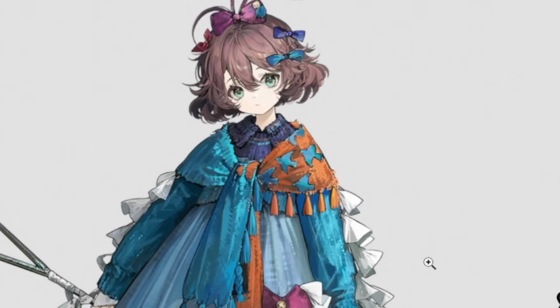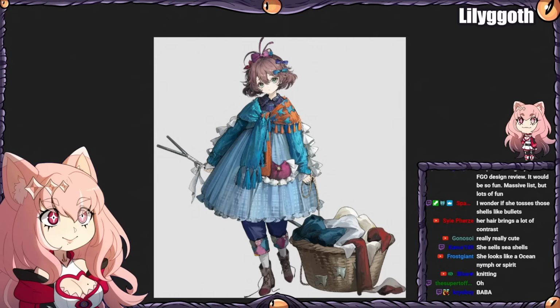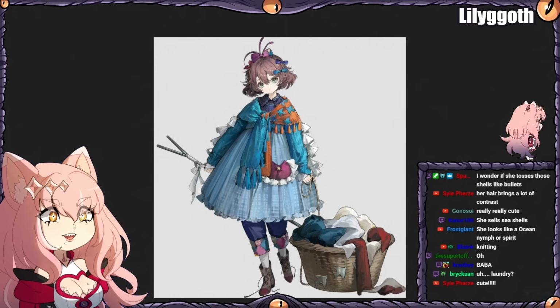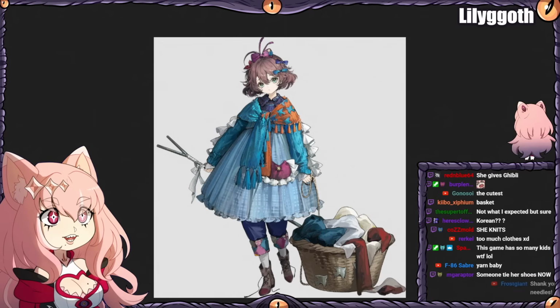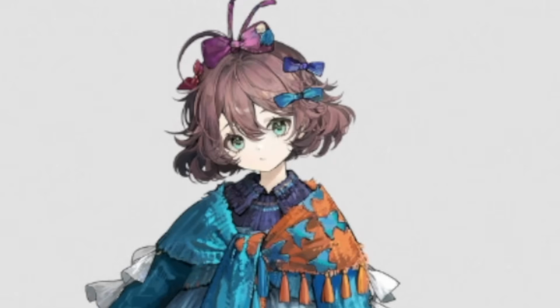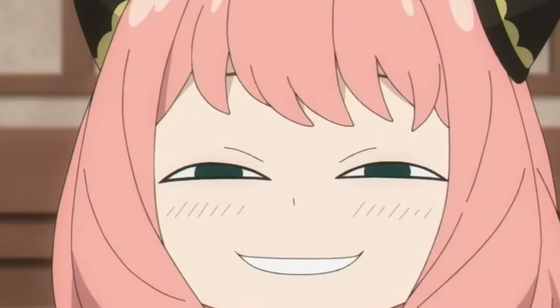A horse? Yay. Oh my god, I love it. What is that coat? That's so cute. Tiny. She looks so small. Laundry demon. It has a lot of kids, but I don't feel weird about it because they just look like kids. Remember, it's okay to have kids in media. It just depends how you portray them.